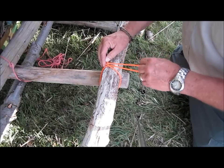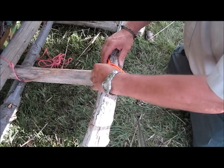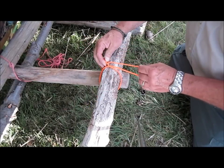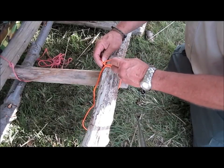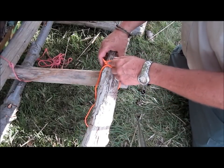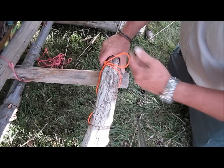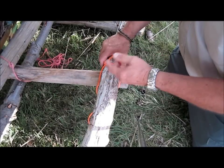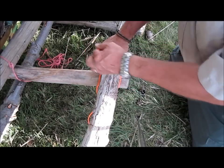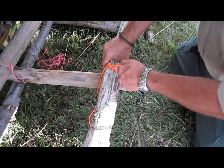So what we've done here, if you look at it, is this knot here is acting like a pulley. So when I pull on this, I'm pulling through there, which doubles the amount of force I can apply to this. So it allows me, if I really got on something really tight, if I used a stick or something, I'd practically break this parachute cord. I could tighten it so tight. So now, all I'm going to do is just keep pulling in on that.